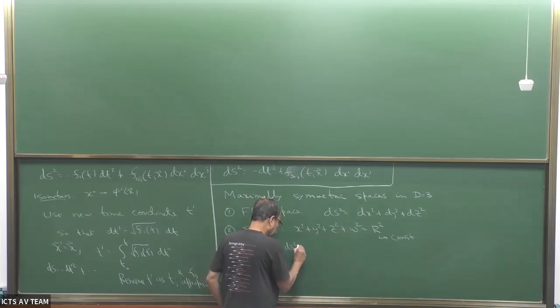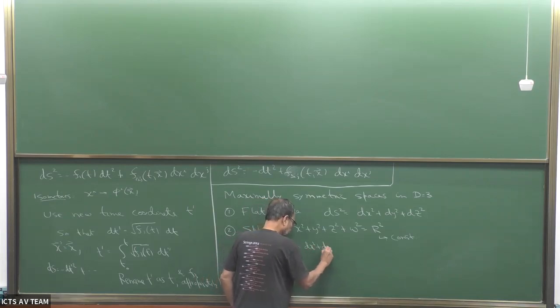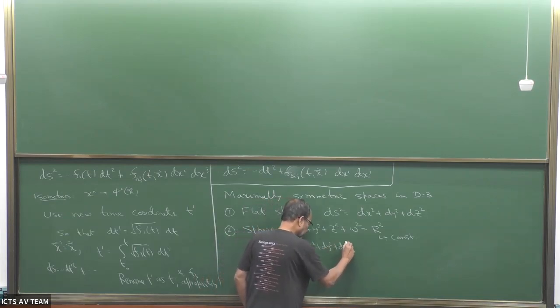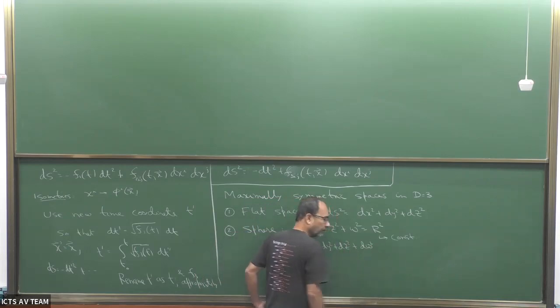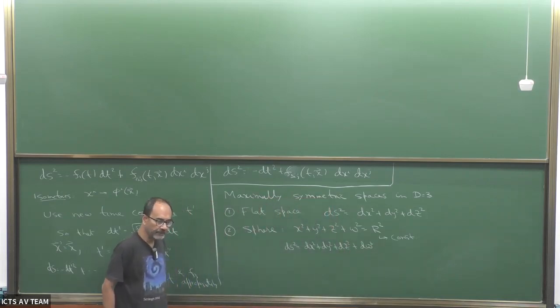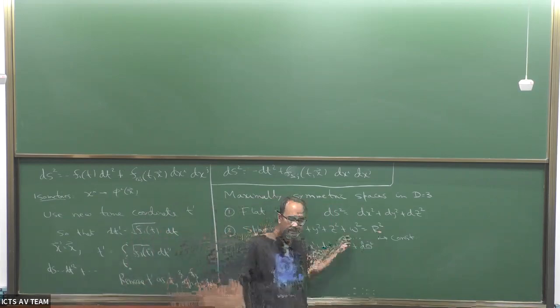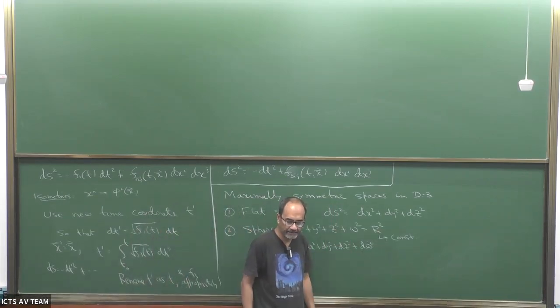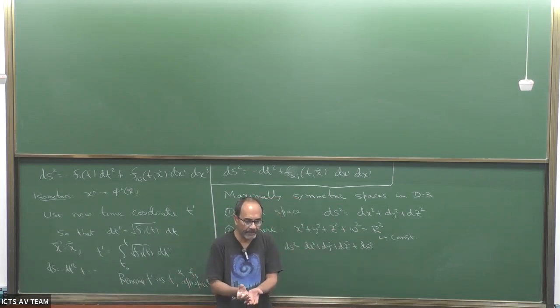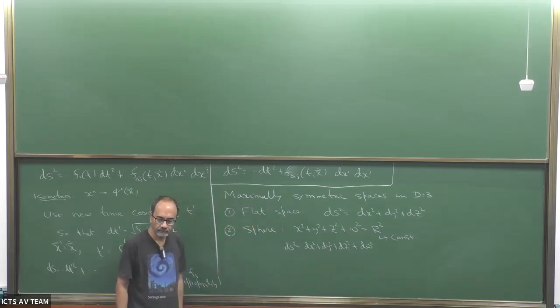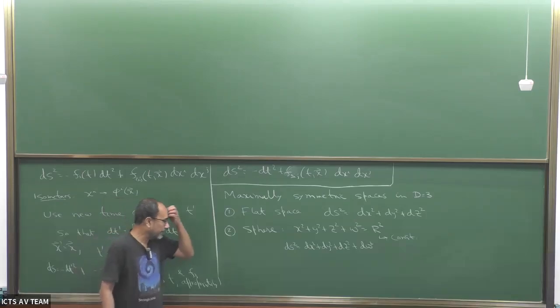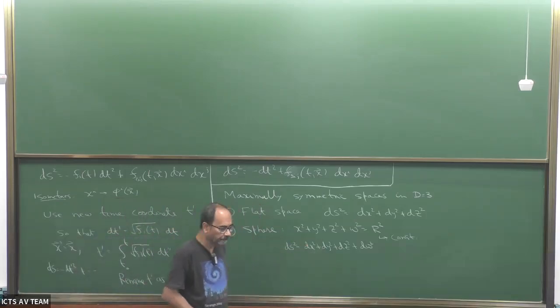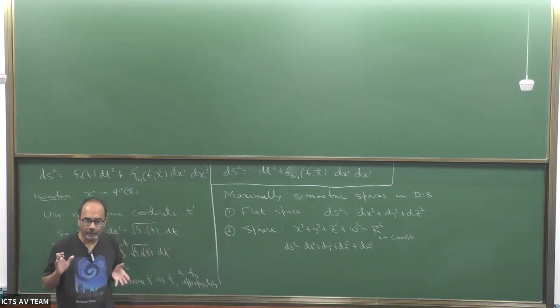So I'll write ds square as dx square plus dy square plus dz square plus dw square. This is the original Euclidean space. But then you can just eliminate w using this, and get a 3-dimensional space, right? Just like we defined the surface of a 3-dimensional sphere as x square plus y square plus z square equal to r square, this is one higher dimension. So that's a 3-dimensional sphere. Okay, so you are going to write down the metric in a convenient form in a minute. But first, let's try to understand why this is homogeneous and isotropic.